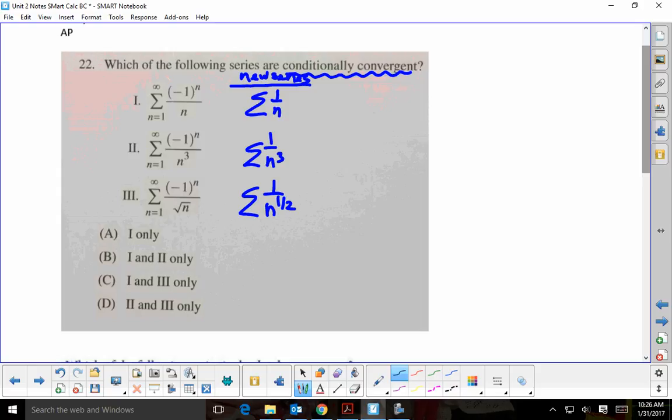In order to conditionally converge, that new series has to do what? Diverge. Does this one diverge? Okay, so that's a possibility. Keep going. Does this one? Oh, that converges, so it's out. Does this one diverge? Yep, so that's a possibility. Keep going. Now, do I have to write in the p-series right now? No, it's multiple choice. We can know it in our head. We're under a time constraint. So now we have to go back to the original.